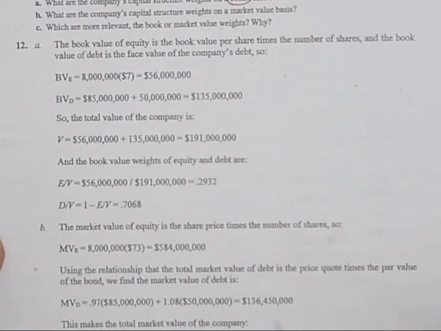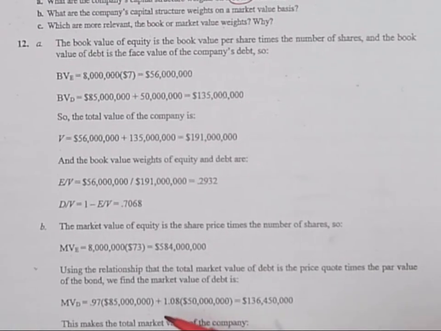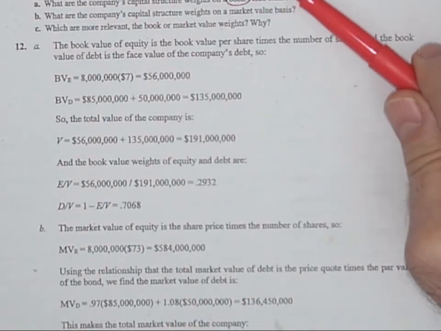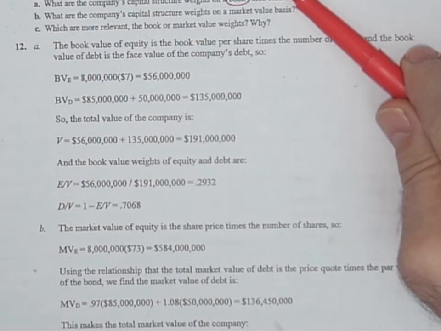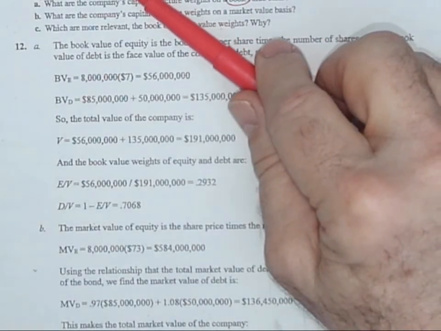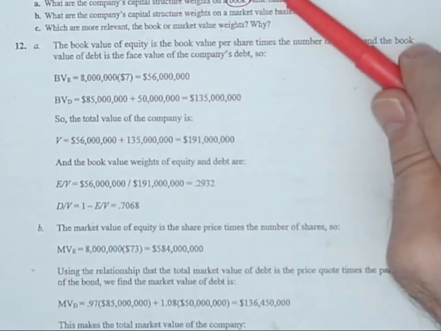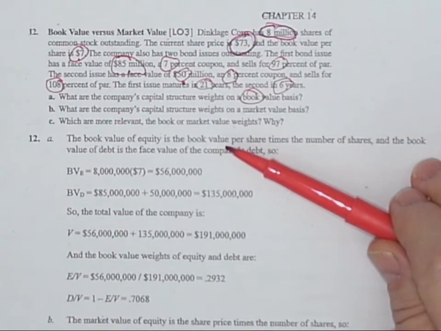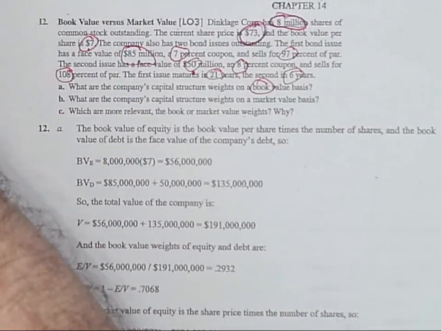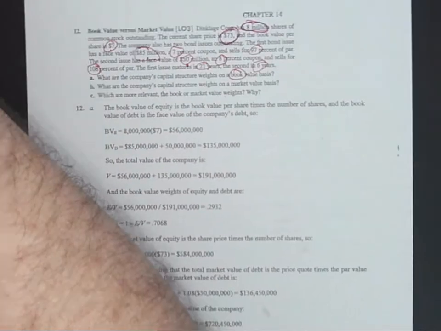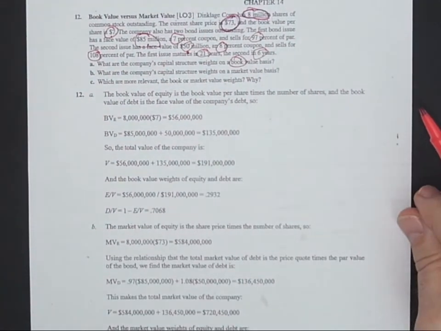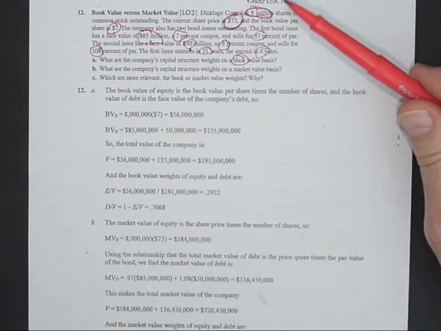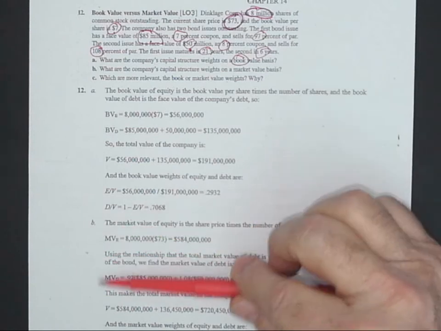Now, for the market value of the debt, we have one of them selling for 97% of par, and it's a face value of 85 million. So 97%. No, you can't see that, can you? I'm going to have to back out of this, and it's going to make it hard for you to see, but you should have reproduced it so you can see it up close yourself. So apologize for that. So I'm going to start over on this part then.